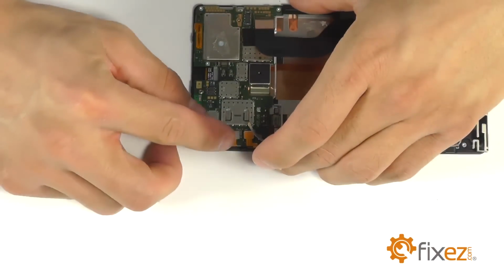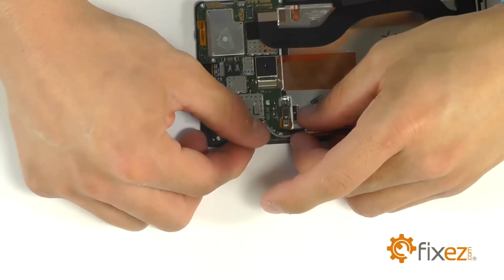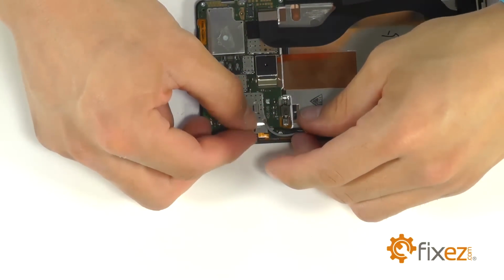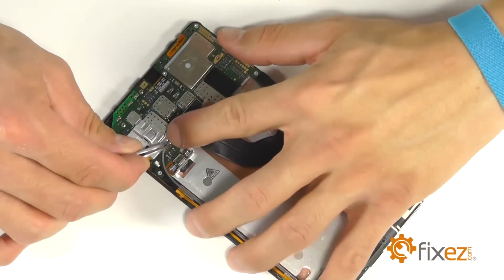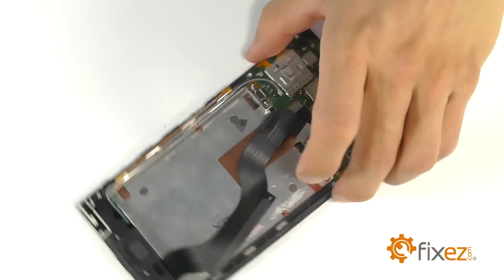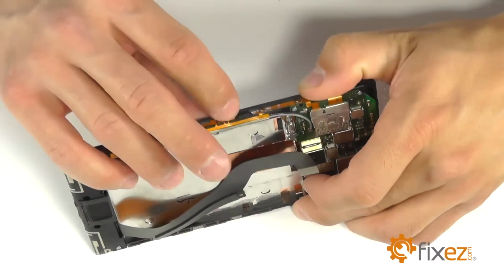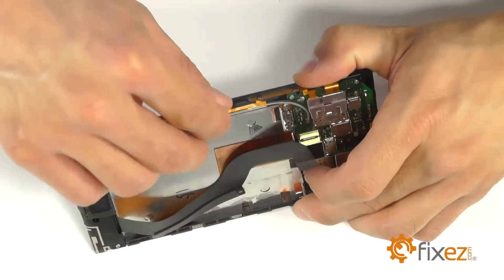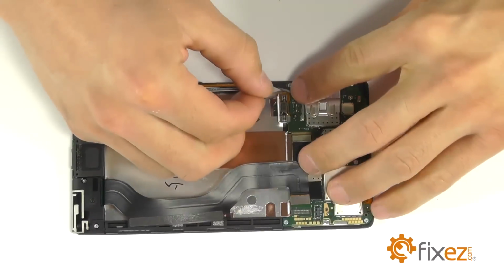Let's begin securing our connections, starting with the power and volume buttons and the LCD connection in the side, bringing in the protective plate and sliding it back into place. We've got our coaxial cable connections here in the corner. Here's our little protective plate that goes over the top of our vibration motor.